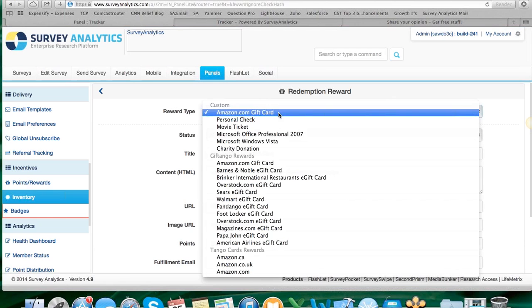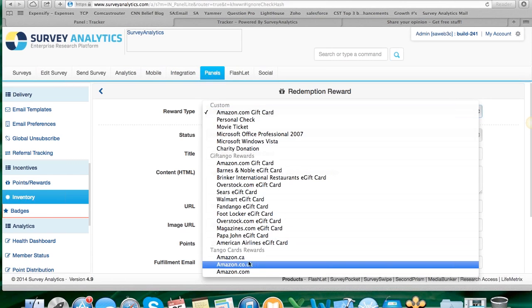You can use your own custom rewards. And again, this is if you're going to send out a check, if you have some other, maybe there's a special shirt, baseball cap or something that has your company brand and logo on it that you're going to send for them getting X amount of points, you can go ahead and add that as a reward type, which they can redeem. And then our system will handle the automation of the notification part. But if you want to be cost effective and you also want to create efficiency, you can use our integrated rewards as well that you see here.